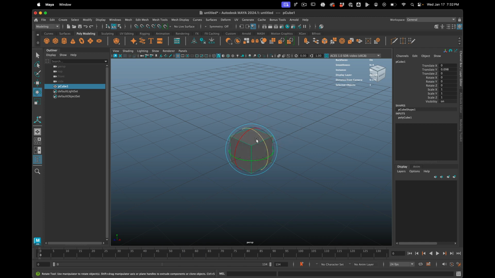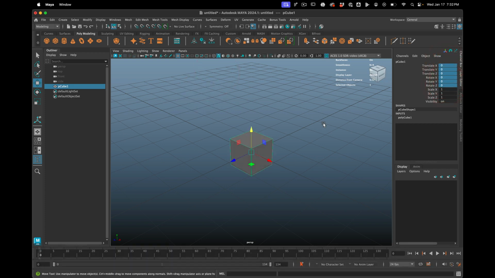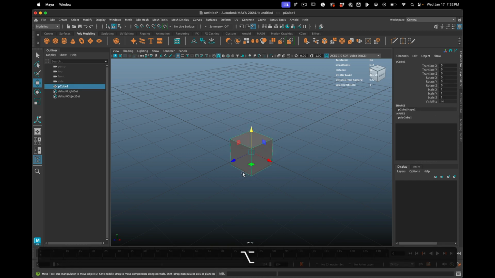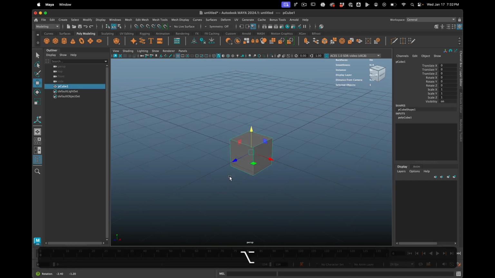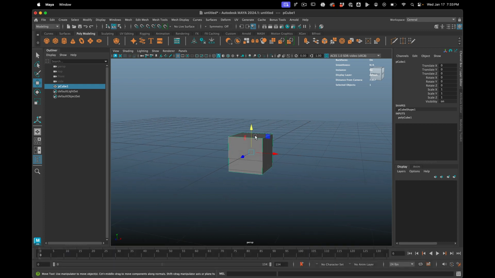And you can also, let's say I put it somewhere and I want to reset it. I can also just go back and set all these things to 0. So what I want to do is put this cube on this grid here, right on the floor. There's a number of ways I can do it. Number one is I can just grab this and kind of eyeball it until it's on the floor.